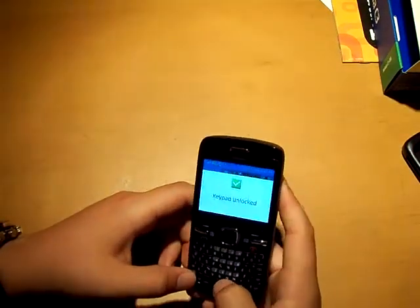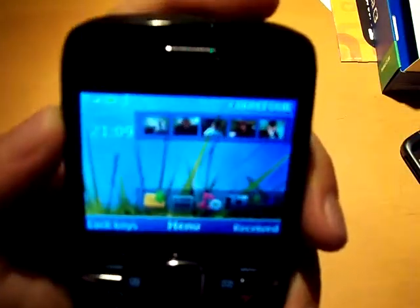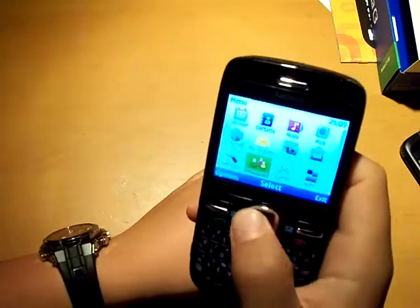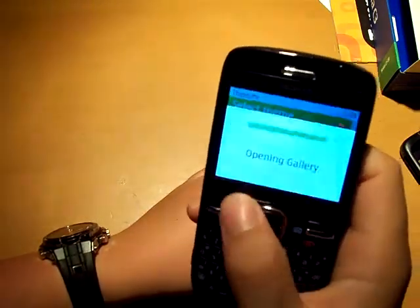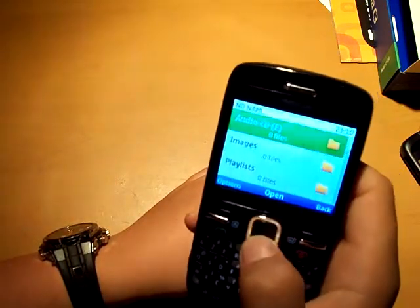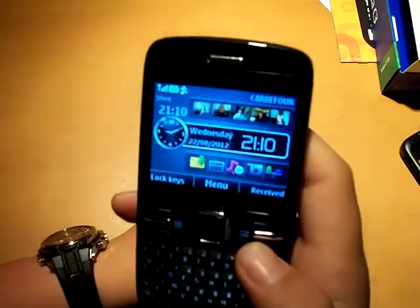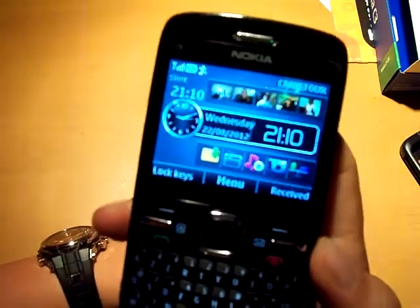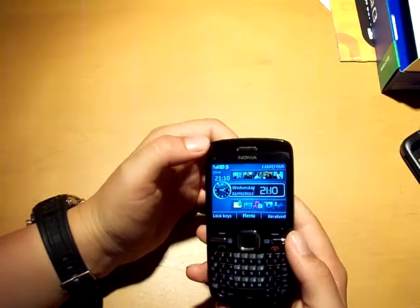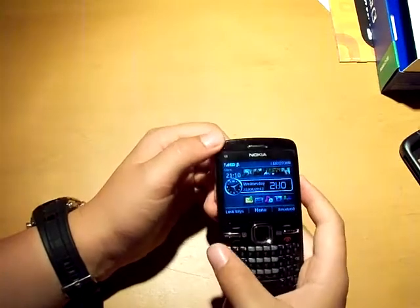So this is the wallpaper it comes with — it's a kind of grass thing, I don't like it. So what I've done is went on the OV store and purchased a background. Now it's in my memory card — it's a black clock. You guys will see the difference right here — ta-da! It looks way better. I think it cost me two dollars, but now it's free. I was pretty disappointed — a week after I bought it, it was free.